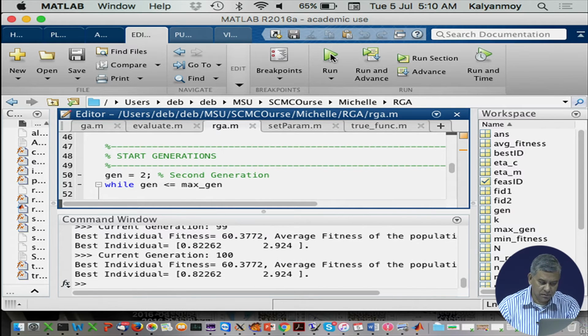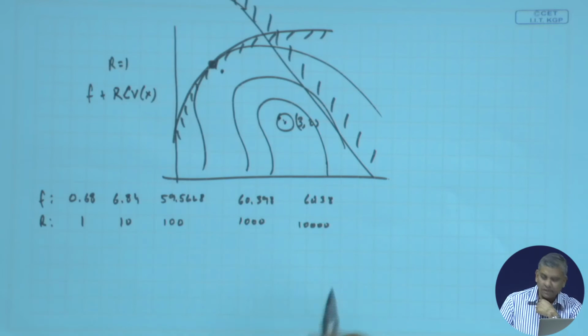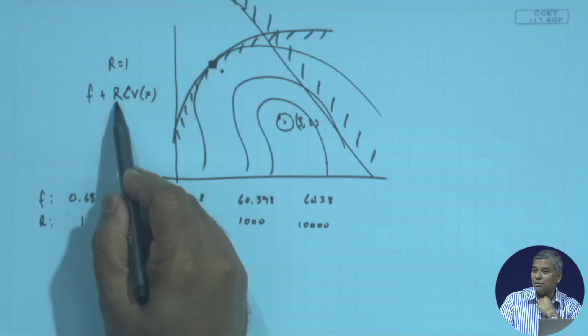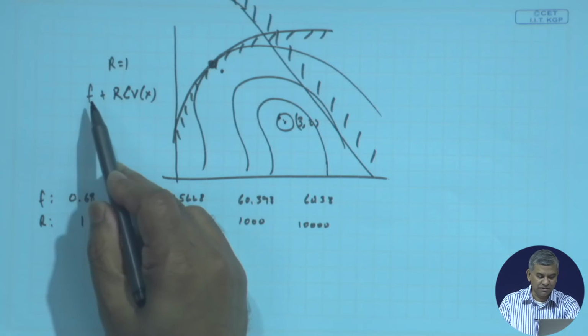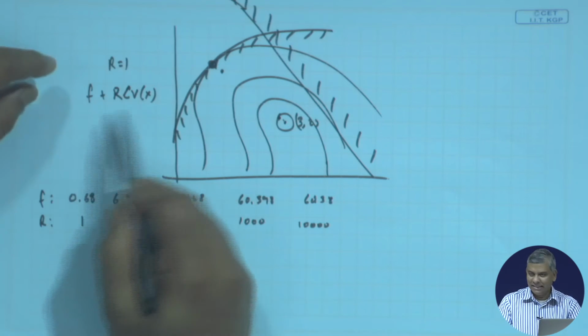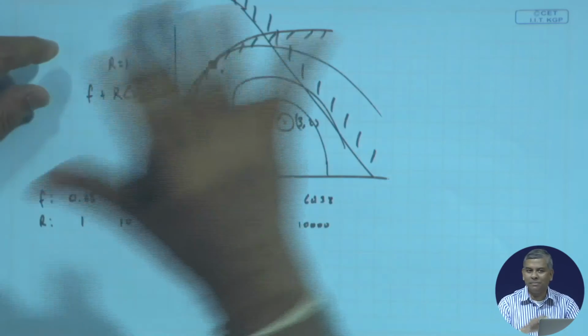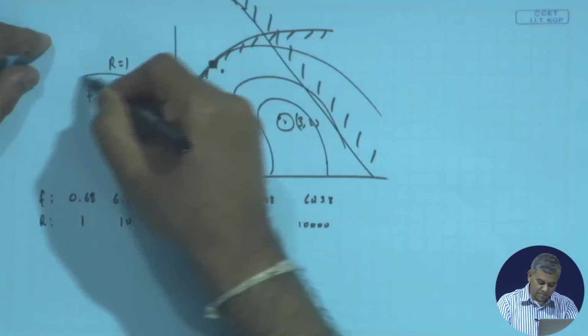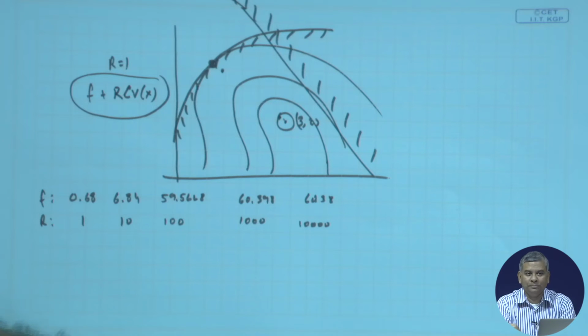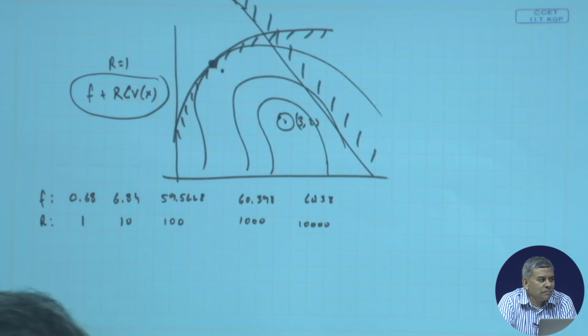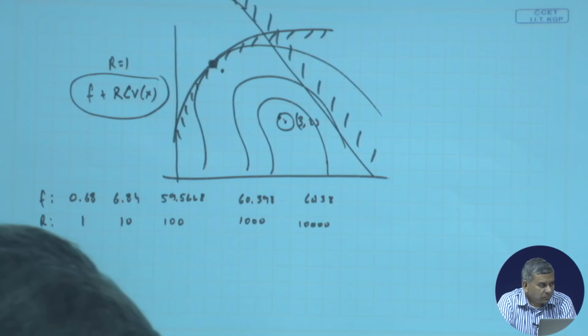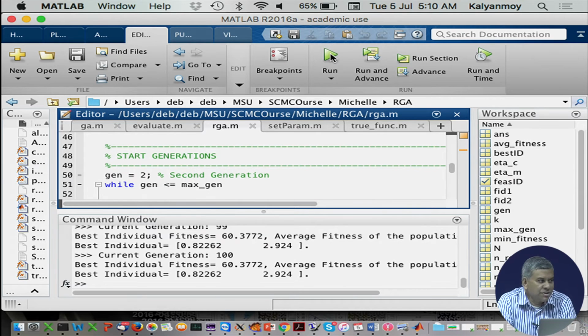Why? So why is it that this is not an issue with GA? When I put a large R here, even 10 million I put here, and these function values are in the range of 60, it still works, and I have not used the penalty parameterless approach. This is still a penalized function. I'm still minimizing this. If it goes a little bit above, it won't go up beyond that. It will just come back. So first thing is we are not using any gradient anywhere.